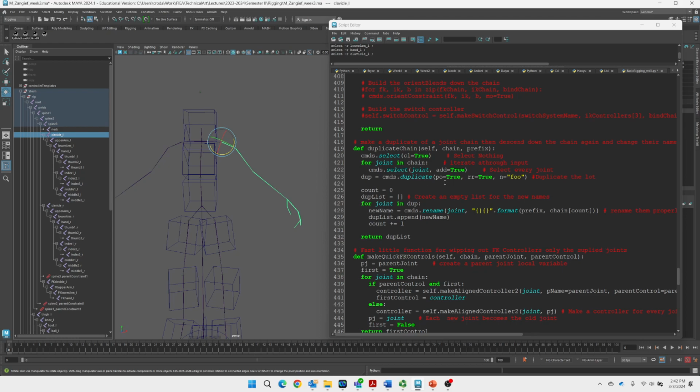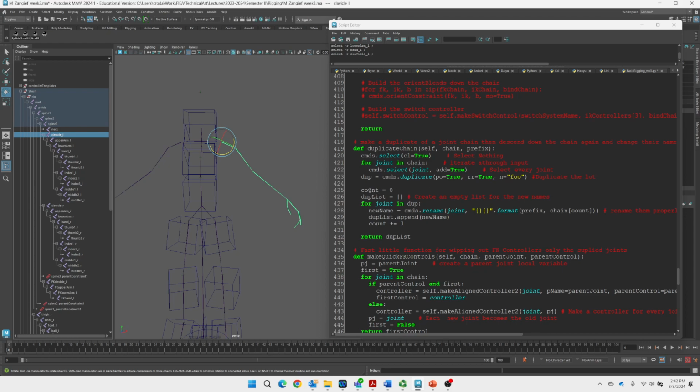So we're going to select all four of those, one after the other, and then duplicate the entire chain. The PO means maintain the position offset. The relative rotations may change this, and the name we're just going to call foo for now. All right, so it's been duplicated.